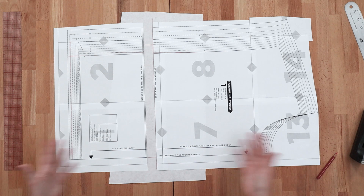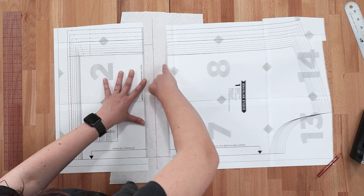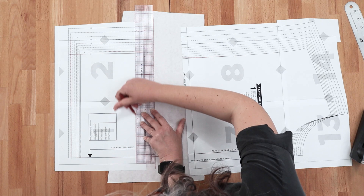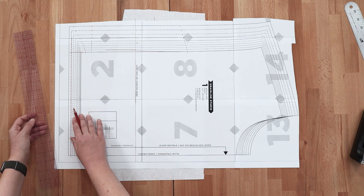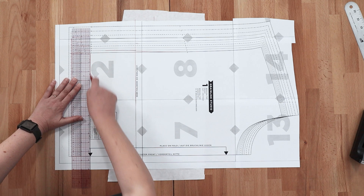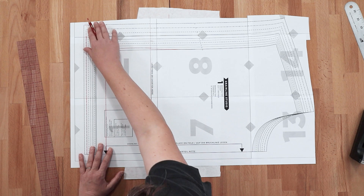If you want to shorten, it's exactly the opposite — instead of spreading, we overlap. To shorten by an inch, align your ruler with the cut edge, draw a line across, and then align your pattern piece to overlap by an inch. You won't really need to blend anything because this is a fairly straight edge. If you want to take length off the bottom, it's the same thing — take your ruler, align it, and draw across. One of the benefits to lengthening and shortening in the center of the pattern is that you don't affect anything at the hem edge, so the notches needed for hemming are still intact.